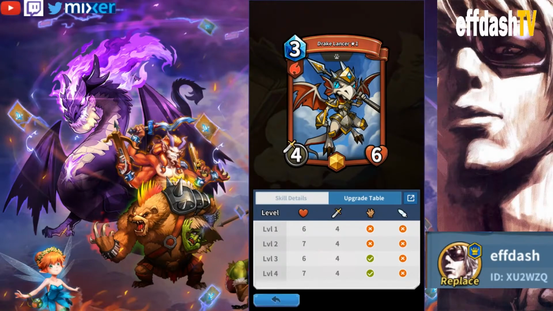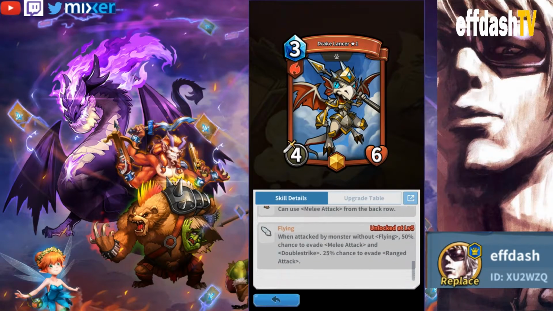Then we have Drake Lancer. Kind of like the Sky Drake, but sort of like his cousin. This one is pretty cool. I will say this is one of the better cards.